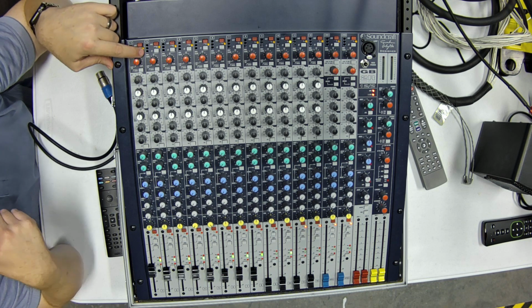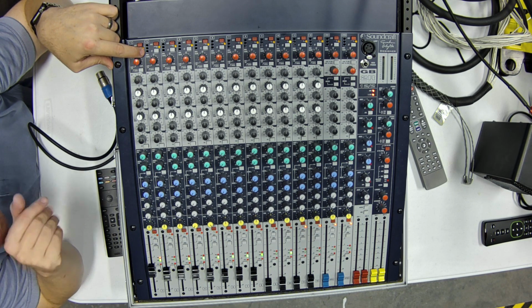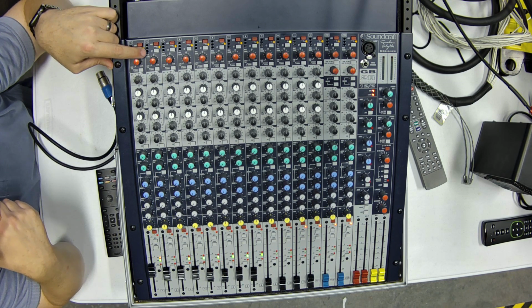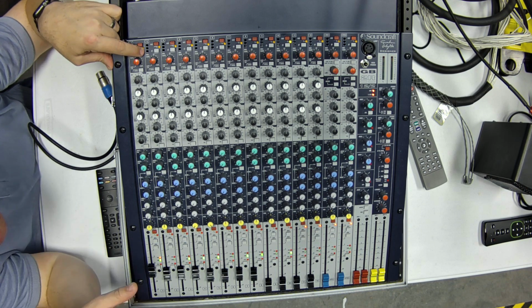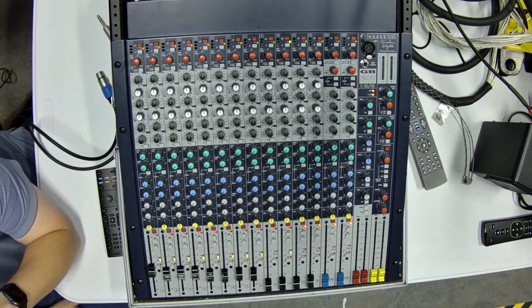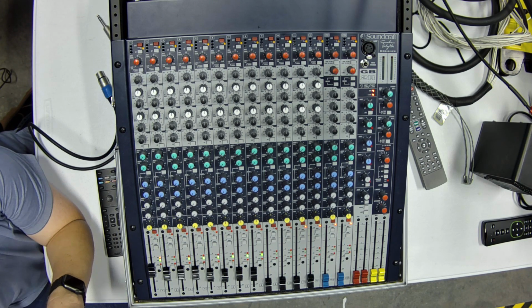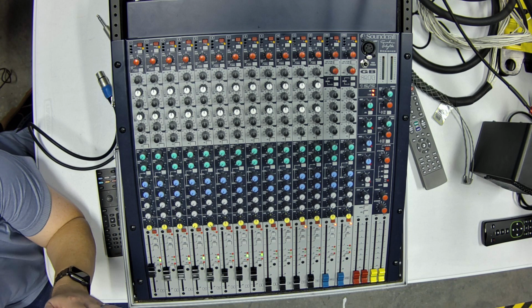This is a polarity button. This is one of the most commonly confused concepts in all of sound. So we're going to take a minute and try to see if we can understand it. Polarity refers to, because so much of what we do, most of the technology that we use to capture or reproduce sound involves magnets. And magnets have positive or negative poles, right?